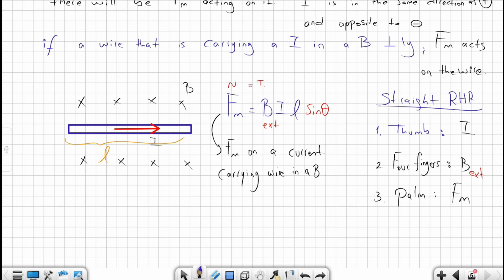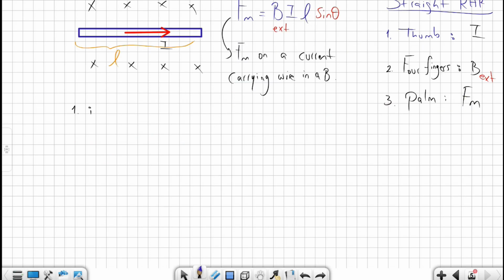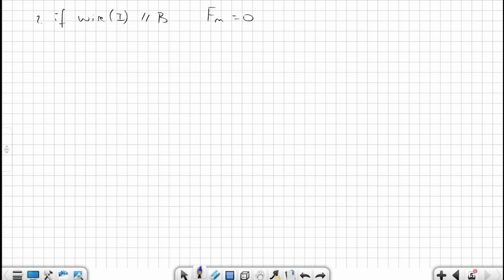So force is Newton, magnetic field is Tesla, the current is ampere, and the length is meter. When we rearrange this, we will get Tesla equals Newton over ampere times meter. Now we have two orientations, of course. If the wire or the current is perpendicular to the magnetic field, the magnetic force would be maximum because sine theta would be sine 90, and sine 90 is 1. So here the angle is between the field and the current, or the wire. If the wire is parallel to the magnetic field, then there would be no magnetic force acting on this wire because sine 0 will be 0, so magnetic force will be equal to 0.